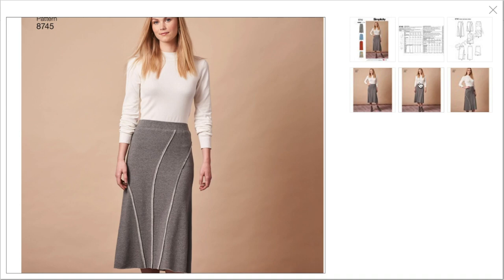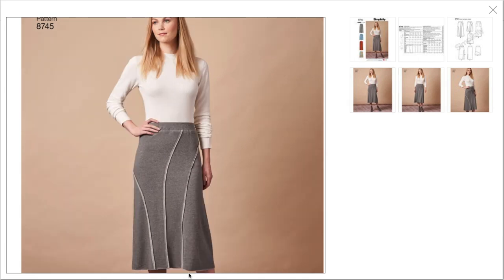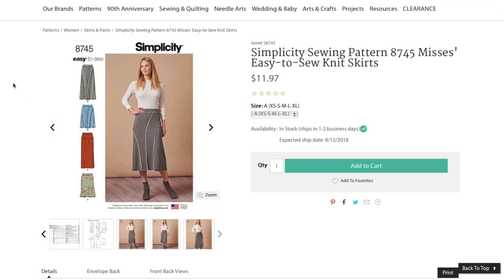It is kind of cool and chic looking, I will say. At least this outfit, how they pulled out the color of the wrong side of the fabric for her top. That's cool. It makes it look a little bit more intentional and like a pulled together look, not like a sloppy inside out sweatshirt, I guess. Also, no hem. These are all raw edges. So, yeah, I would say that's an easy to sew knit skirt.